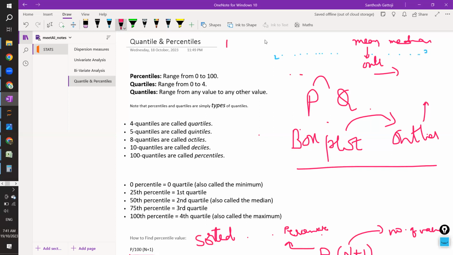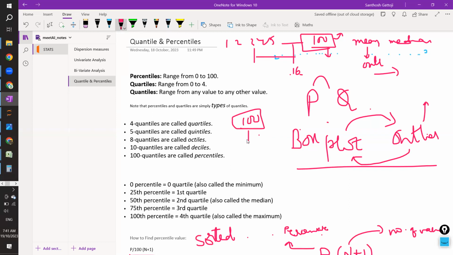If you have 1, 2, 3, 4, 5, that's very good. Mean will be 3, but if you suddenly have 100, it will shift from here to 16, if you remember. So this guy is a bad guy, and we need to eliminate him. To eliminate him, first of all you should detect him. So to detect him you need some tools and techniques. There are many tools, but one of them is the box plot. Using this box plot, you can clearly understand, from the given 100 values, what is the outlier, what is not an outlier, what is the perfect data, what is unwanted data.